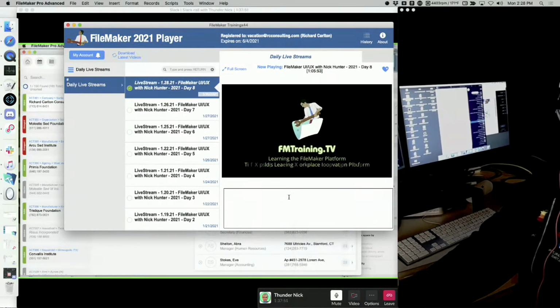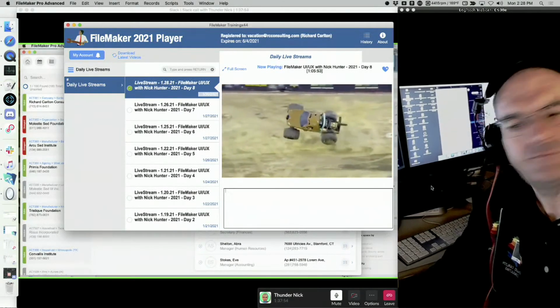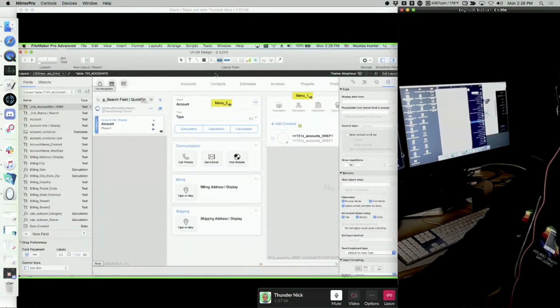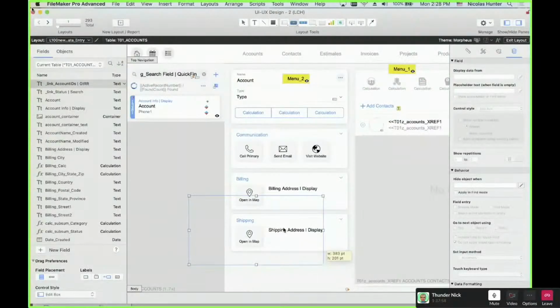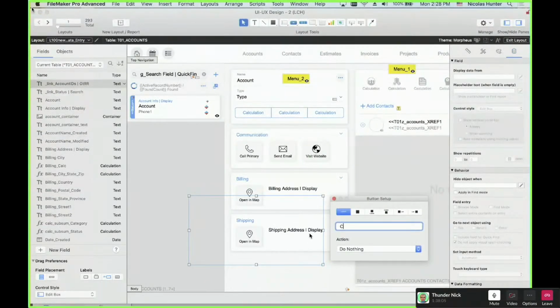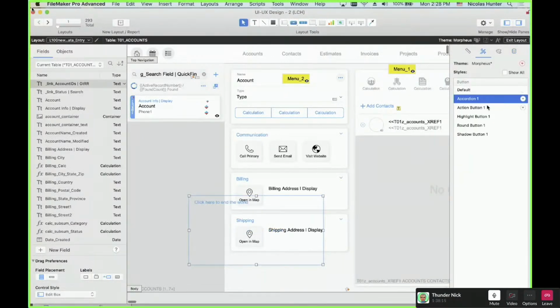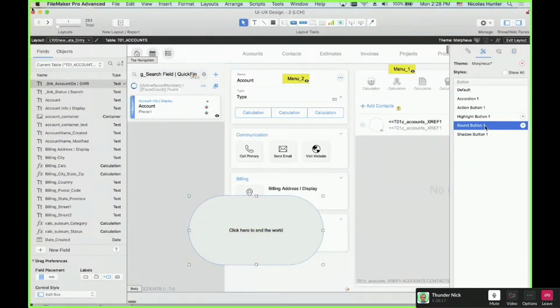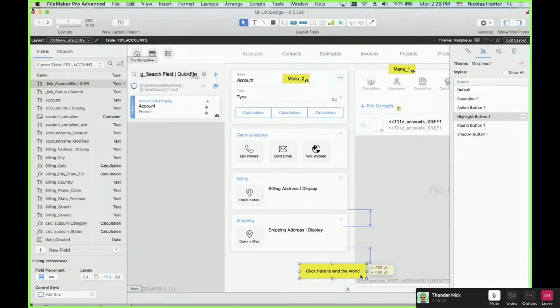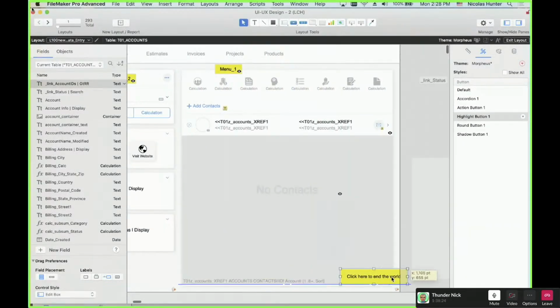So that means, to answer the question, if you want to have a button like this, you don't put that button here.